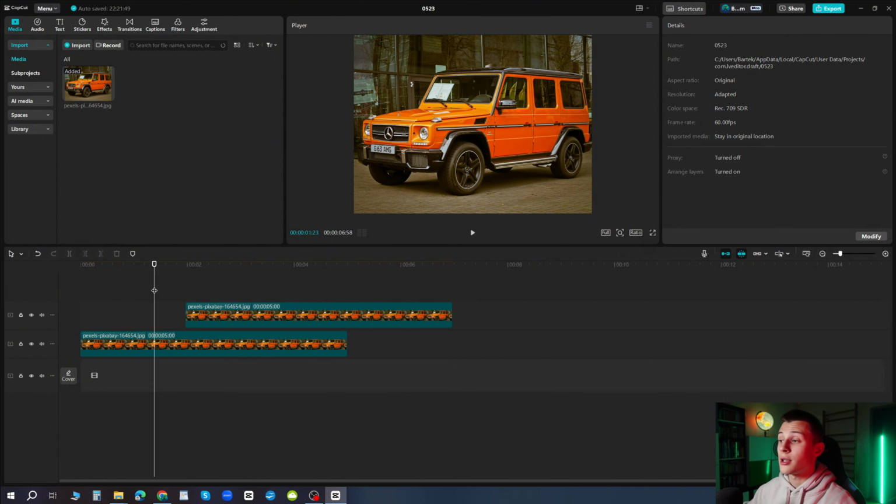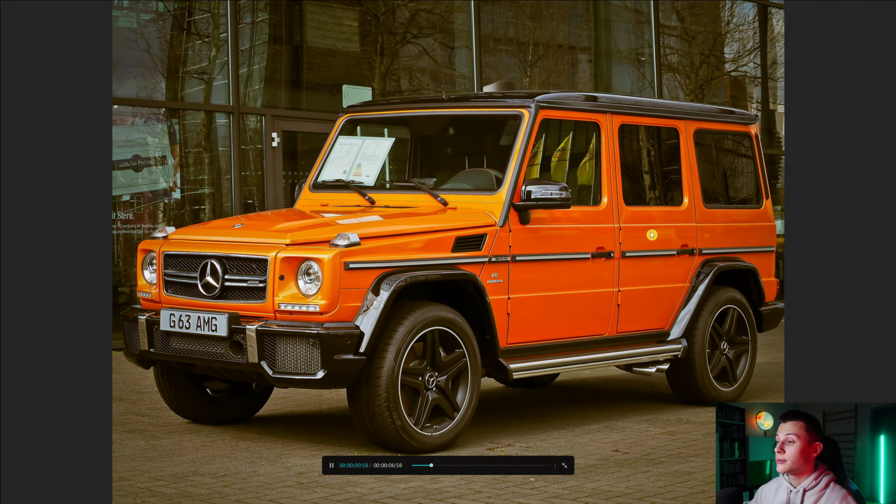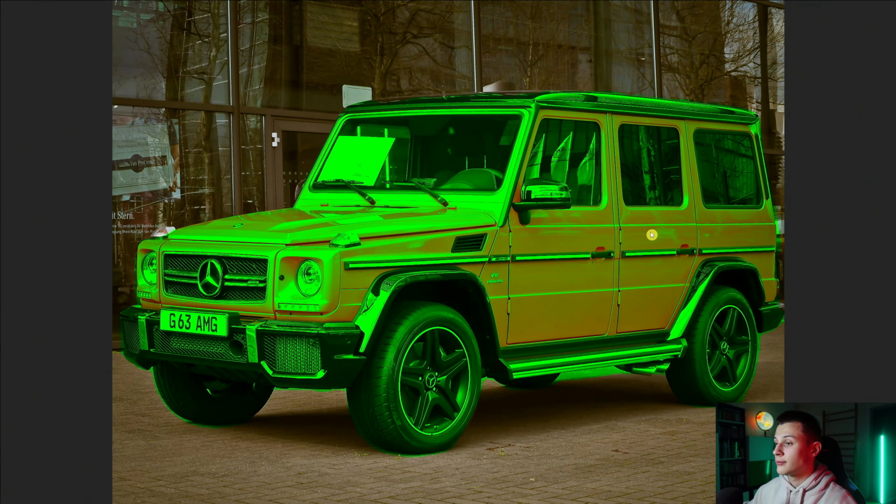As you can see here, our car got highlighted. To make it even better, we can add some sound effect. For example, I will select this one, and as you can see here right now, our car got highlighted very nicely.